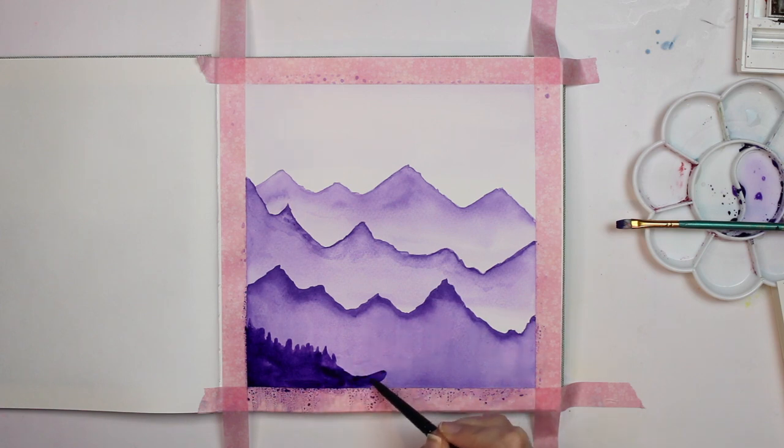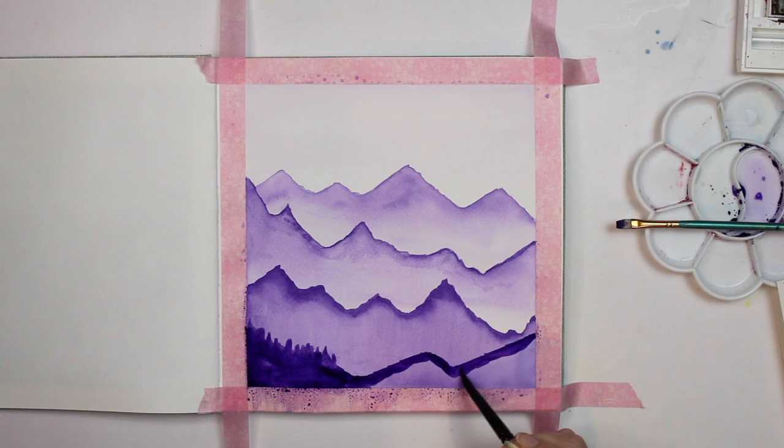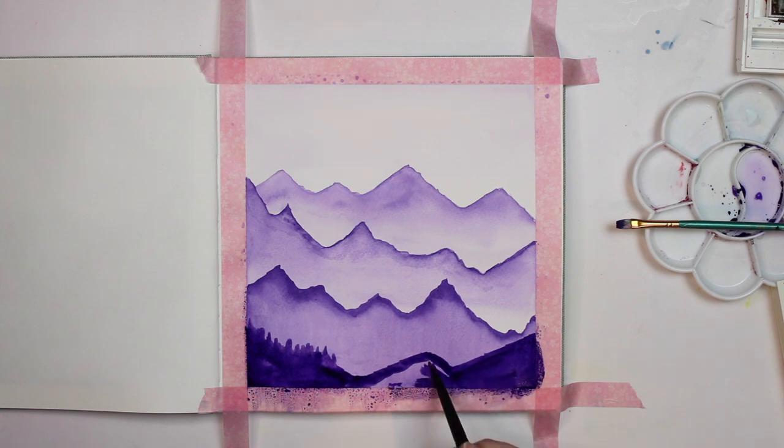Now after this, when I've added all of these trees, what I'll do is I'll also go on to paint some birds in the sky so that it gives it a bit more depth, and again those I will pick out with a small flat brush, and I will make the paint directly from the pan. When I'm painting those birds, you'll notice that I have them slightly different sizes and also different angles. That is important so that you have the image look as realistic as possible.